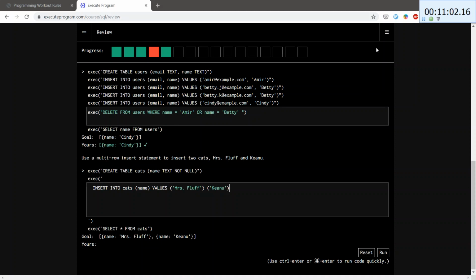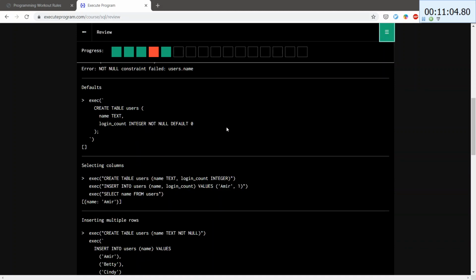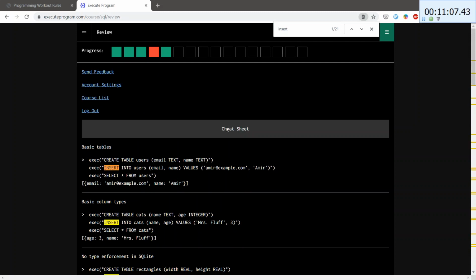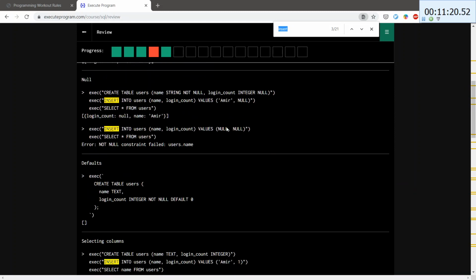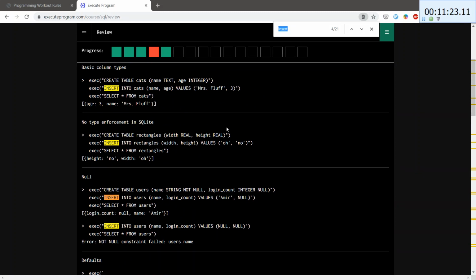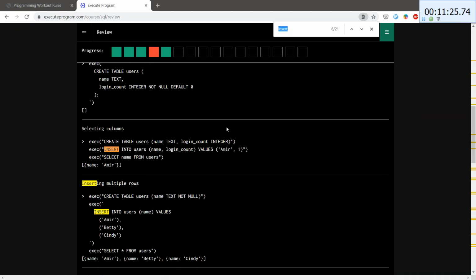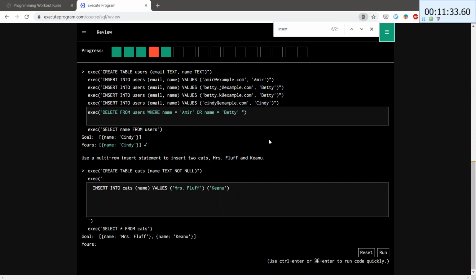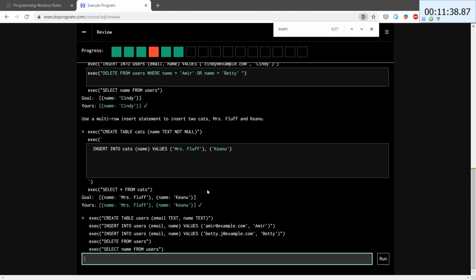They are separated by comma, or how does it work? They are separated by comma. Okay. So we are separated by comma, and that should be it.